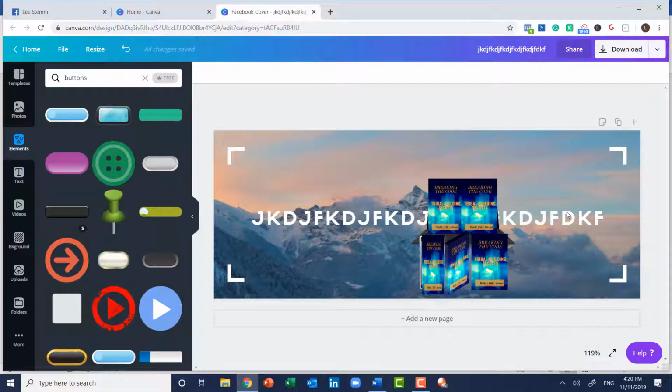Now, I want to create a cover that is very similar for my group as well. Now, the size of the banner for your group is different than the Facebook profile size. So you'll have to customize the file size for your Facebook group. So let's look at how we would do that. So I will try to keep the same theme. I'll try and keep everything very similar so that when I go to my group, it's congruent, the branding is there.